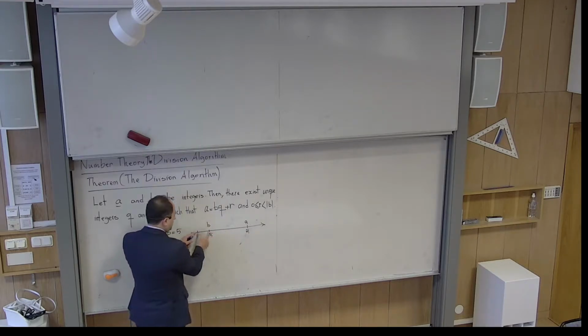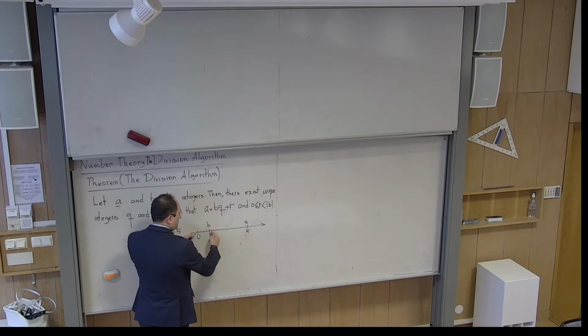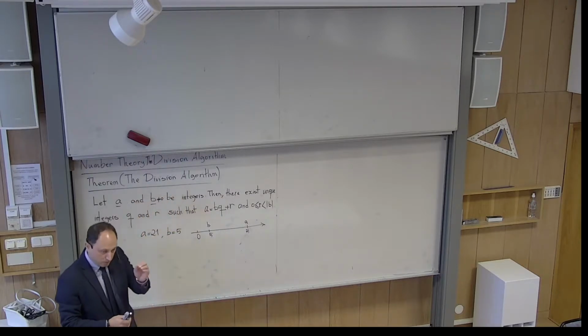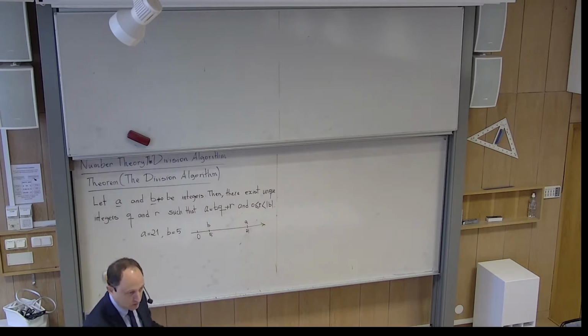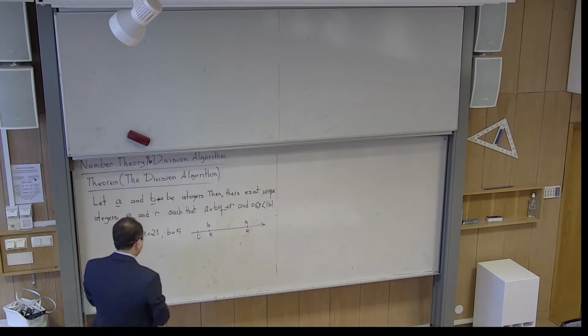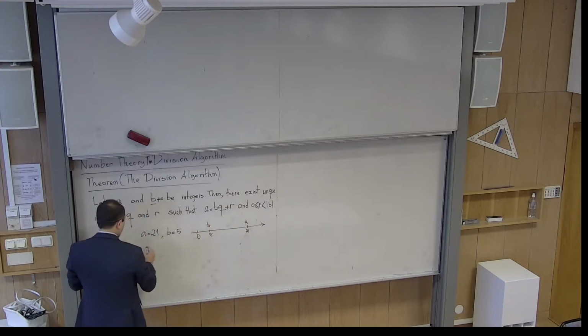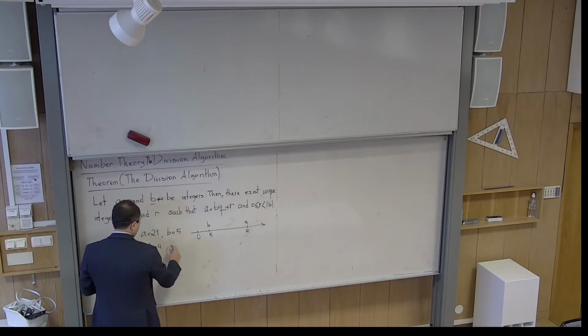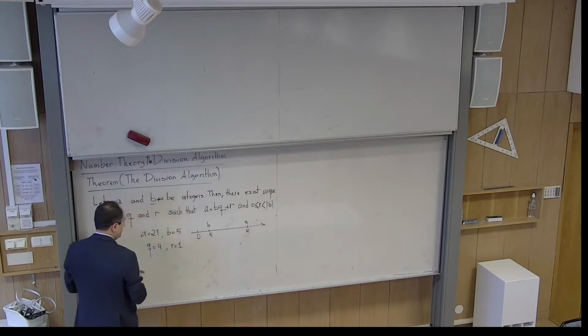Either I should be exactly on 21 or before that. Of course, if I take 2 of them, I am still before that, but I want to fit as much as possible of these lengths inside this length, so that I become as close as possible to 21. I can be on 21, but I'm not allowed to pass it. So that's the meaning of the content of this theorem. And that number q is how many I can fit, 4 of them, but this will not exactly fill up this gap. So one unit is the remainder.